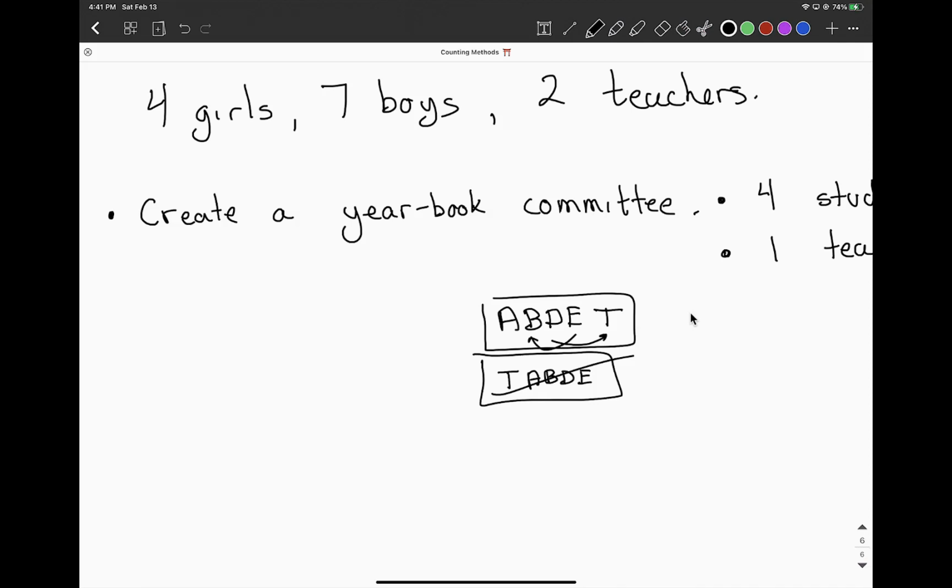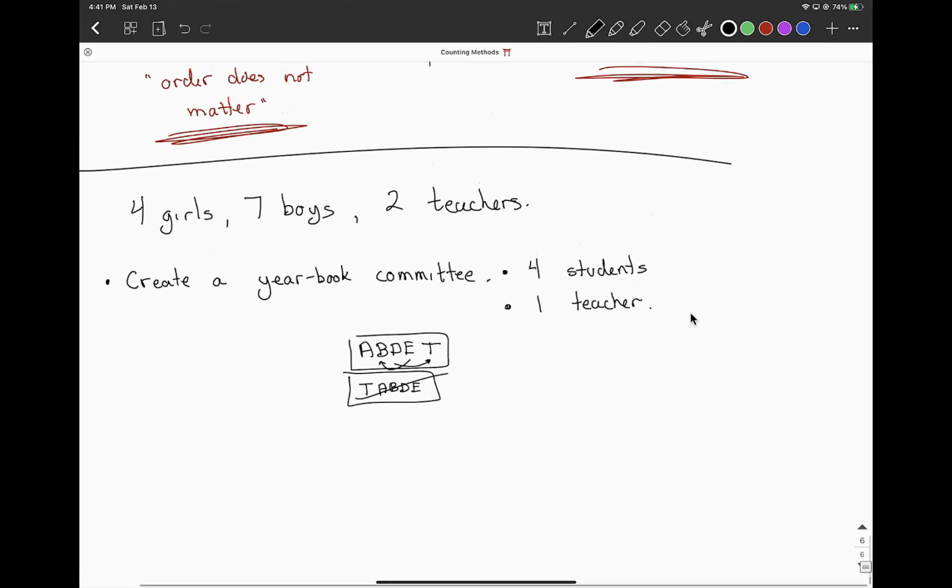If you select different people, yeah, totally different combination. But in every combination, moving people around will not matter. So what would be a terrible choice is to accidentally pull out the fundamental counting principle and set it up like this and say, well, there's 11 students, so you could pick from 11 people first. And then there'd be 10, and then there'd be 9, and then there'd be 8. And then for the teacher, there would be 2 choices.